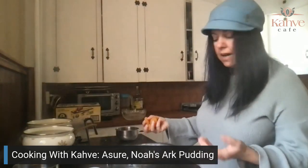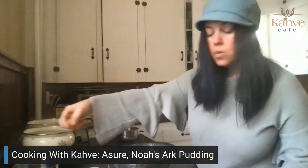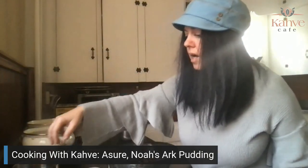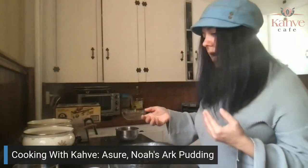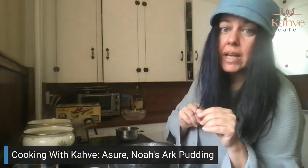It just takes time. So next I'm going to take my apricots. We're not going to boil them. We're just going to stick them in some water, and they're just going to soak on their own. And don't drain the apricots because I have to be practical because I don't have time to do all of the things. You sometimes have to take a little shortcut. So the apricots I have soaking. You want to save that water because you're going to need it.